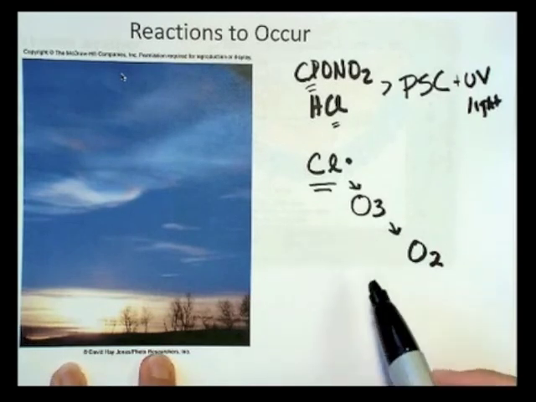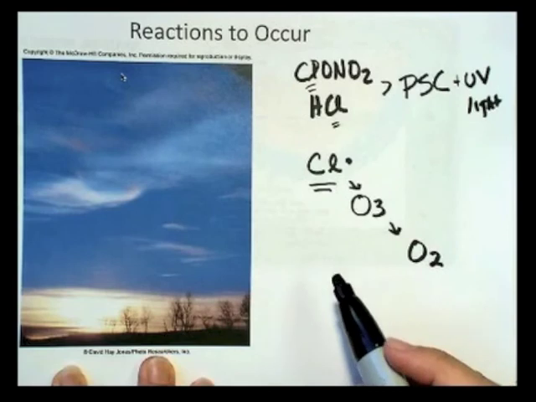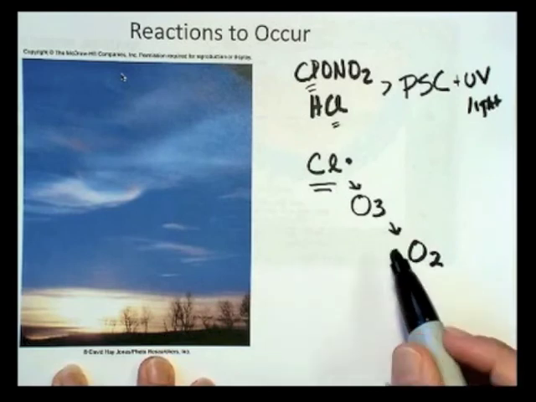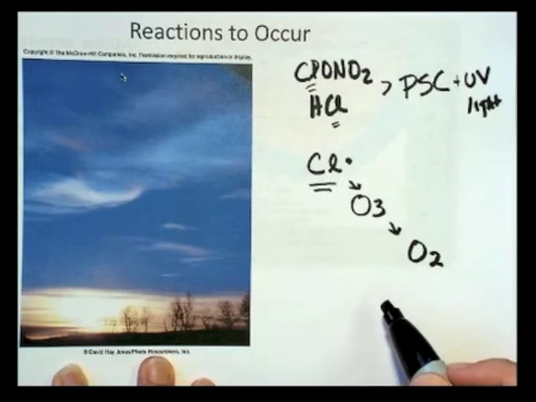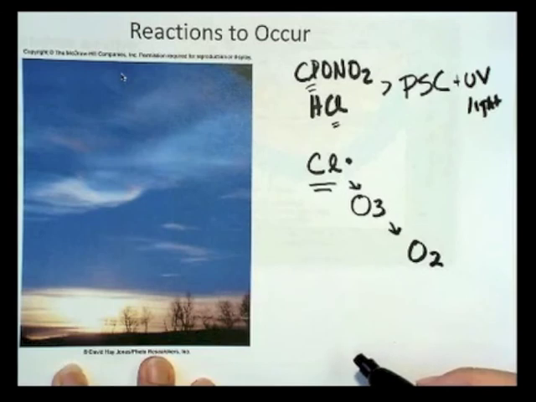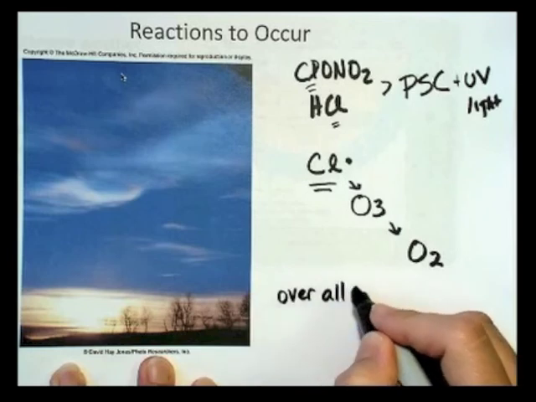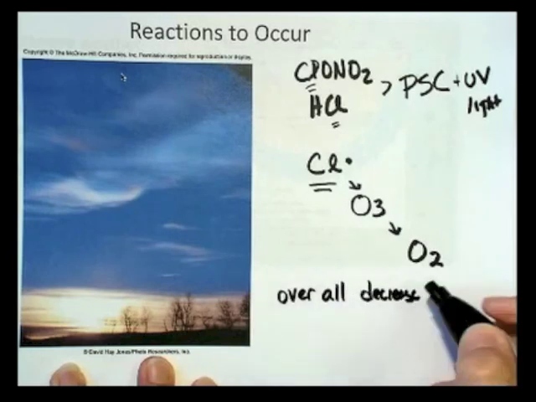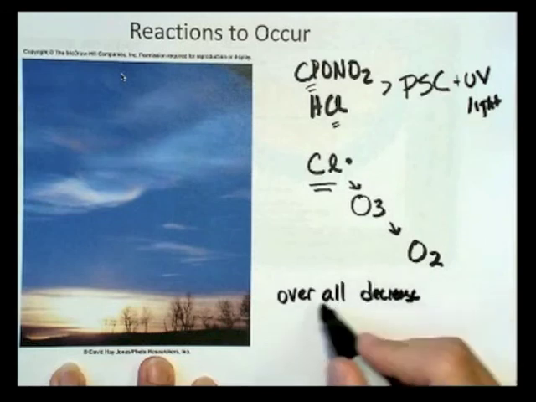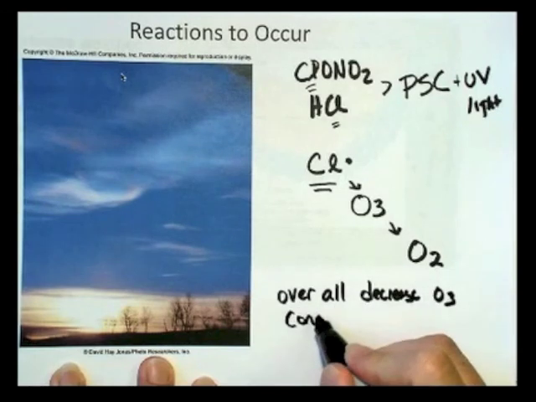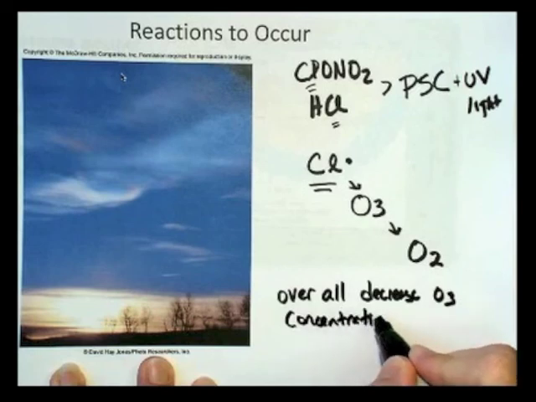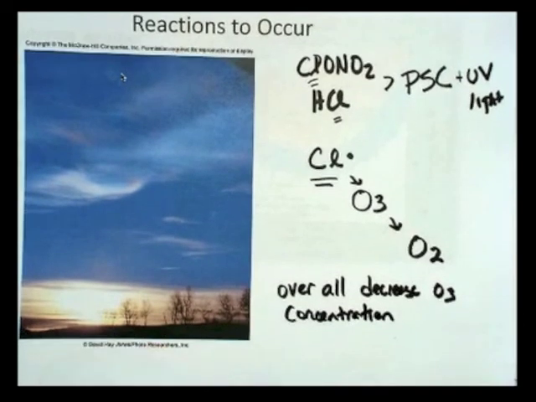But what happens then is the overall effect on the global ozone concentration is that it will reduce it, because if you have regions of very, very low ozone, and then you have the stratospheric winds blowing things around again, then the net effect is going to be an overall decrease in ozone concentration over time. Okay? Worldwide. All right, so that's what the ozone hole is.